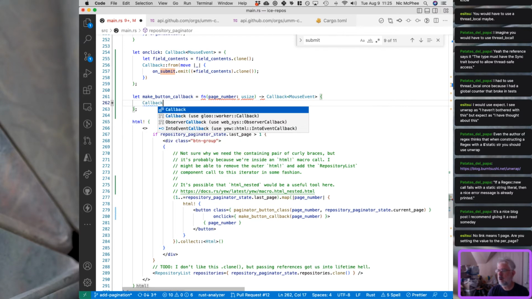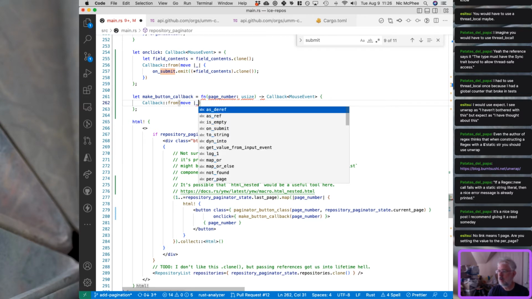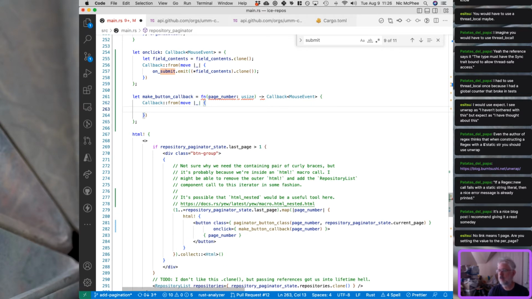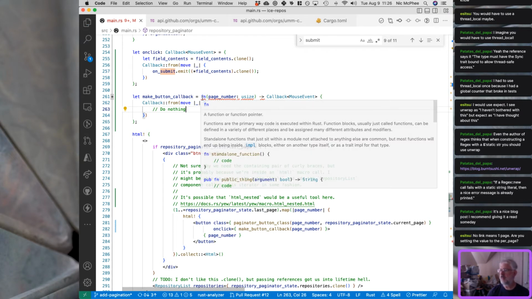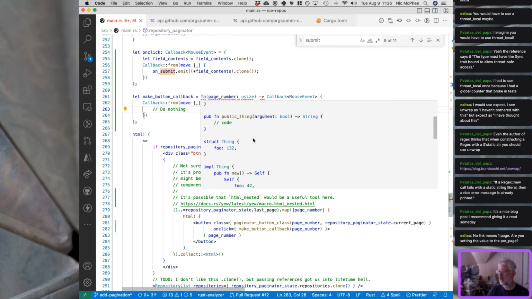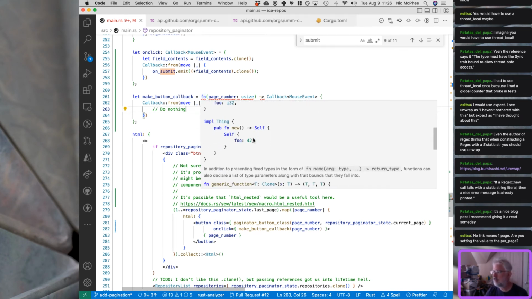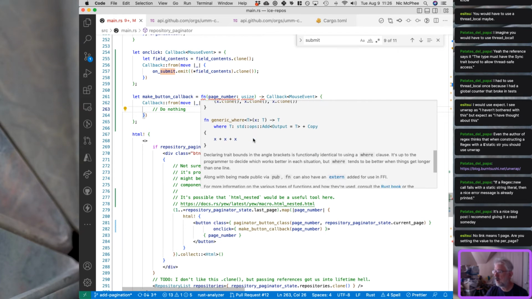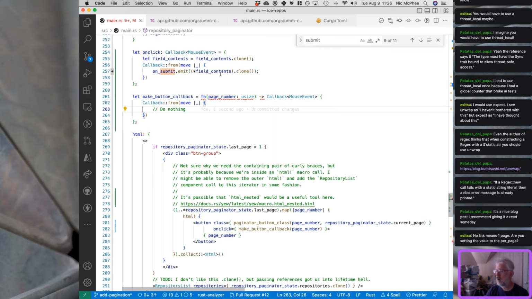I can say callback from move. So we ignore the event, and we just won't do anything for now. But this didn't work. So you can't apparently, come on. Doesn't look like you can drop a function inside a function definition. Oh well, sad. I tried.